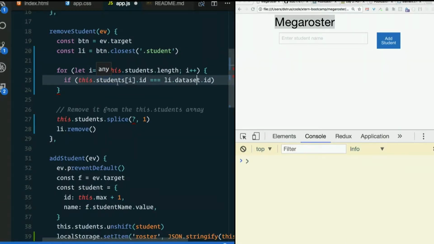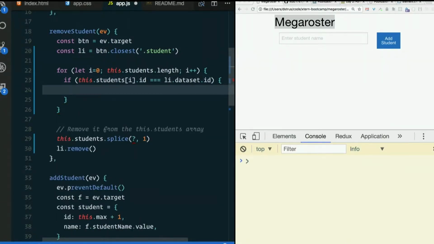Okay, so if this.students[i].id triple equals li.dataset.id, and what's the difference between triple equal and double equal? Triple equal actually compares the types of the two things.